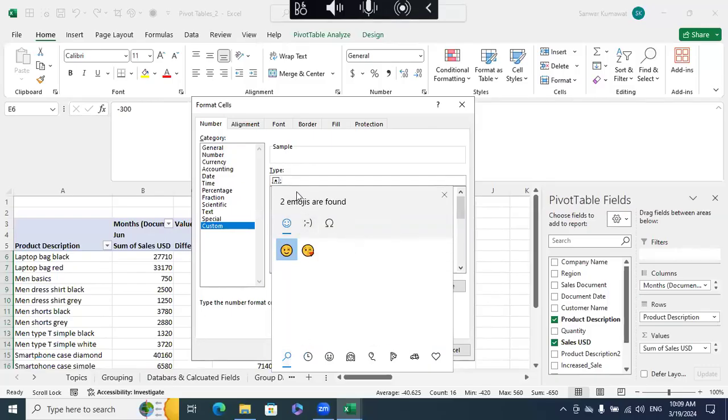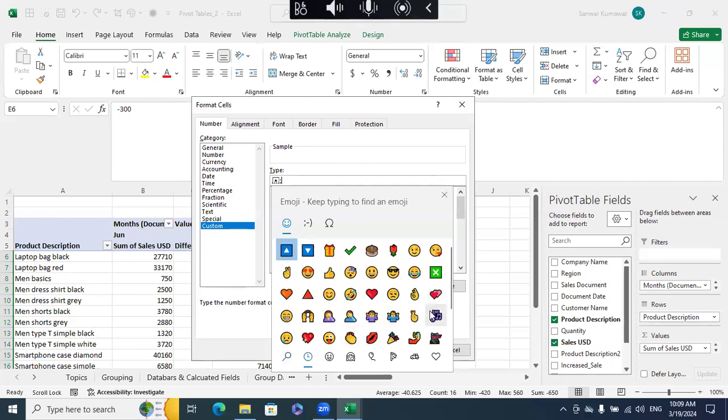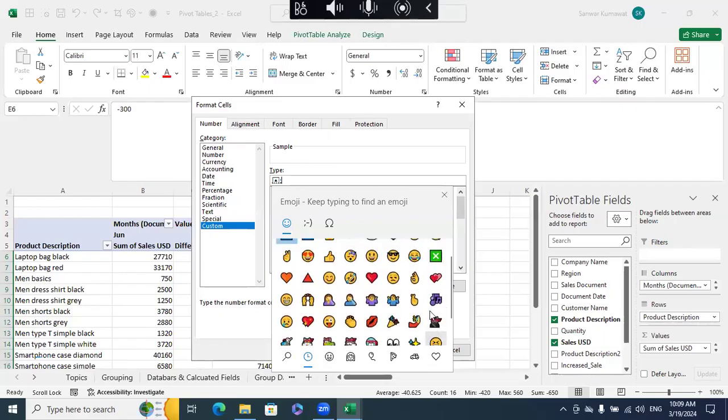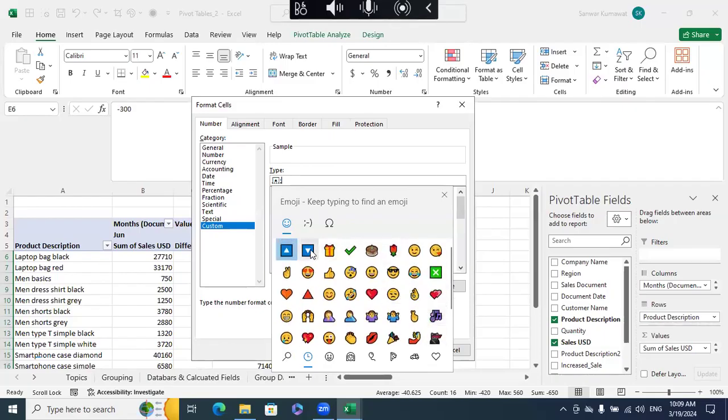Again, I will search for arrow, and I want to use the down arrow key. This is the down arrow key. Done.